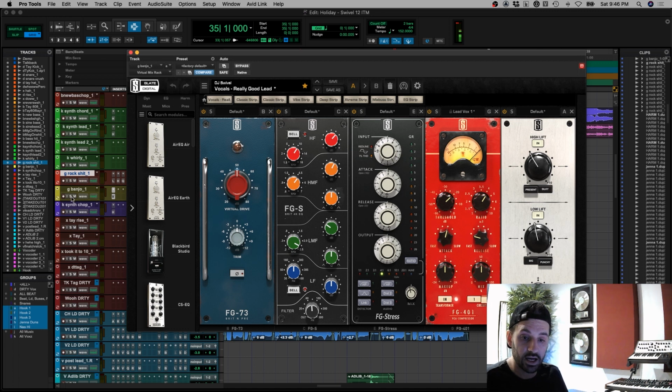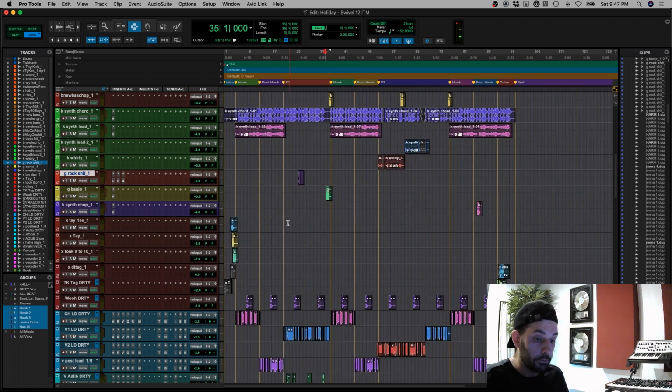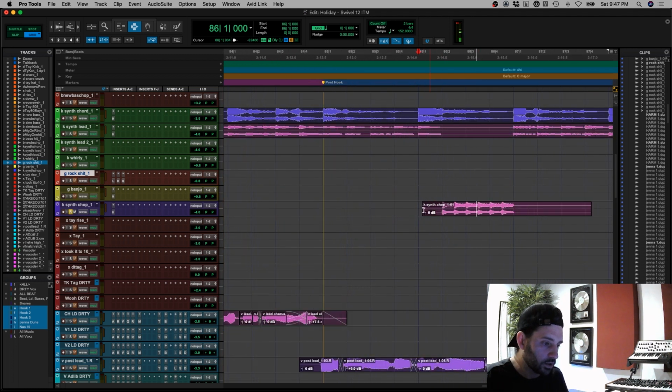But let's take it off and see what the banjo sounds like without it. Now we'll add it back. So it just brings the quiet moments out and a little brighter, just a little tighter in the mix. Okay, moving on. We have another synth sound. This happens once in the song at the end.